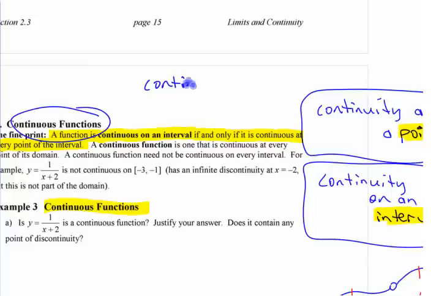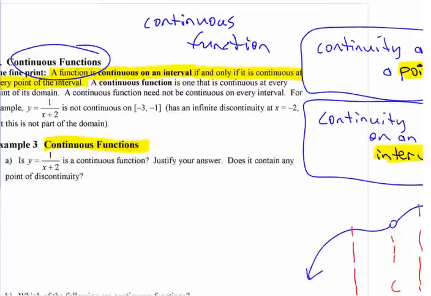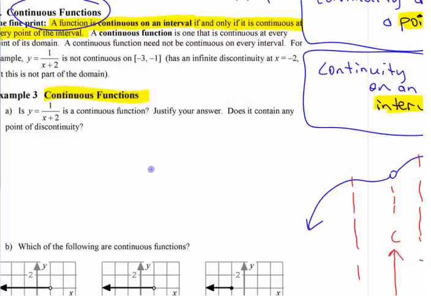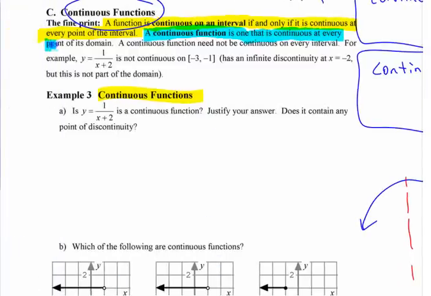A continuous function. If you talk about a continuous function, this is where people start to cry. Let's read it carefully: a continuous function is one that is continuous—so far, so good—at every point, still would be okay, at every point of its domain. That's the troubling part. This part right here.